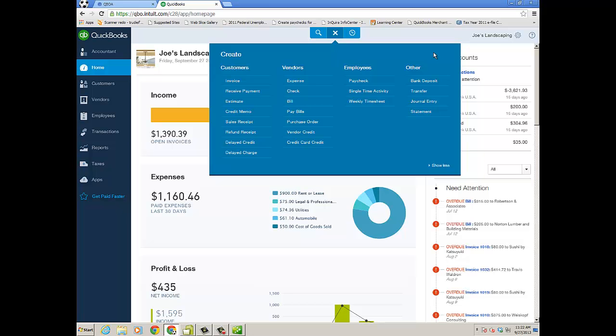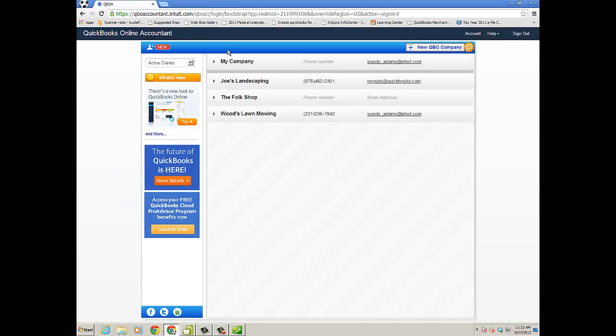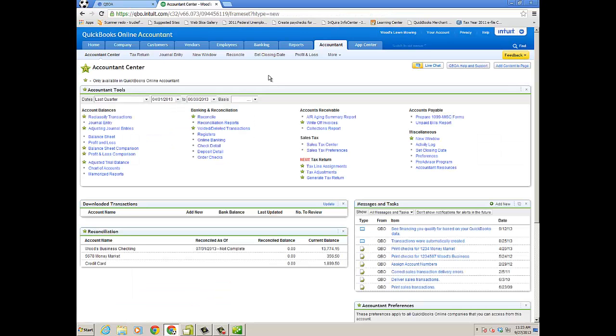But let's take a look at the tools in the old view as well. I'm going to X out of there, and I'm going to open up Woods Lawn Mowing. And for a little while longer, you'll be supporting clients that have the QuickBooks Online Classic view. And again, your tools are right on the Accountant Center when you open their file, whether it's Simple Start, Essentials, or Plus from QuickBooks Online Accountant, where I can go to batch classify transactions, do an adjusting journal entry, a void deleted transaction report, brings me to the reconciliation. I can also set the date range for whatever tools, but all the tools are starred in green and pretty easy to find, again, in the new QBO. And when you're accessing through QuickBooks Online Accountant, it's under the gear icon.